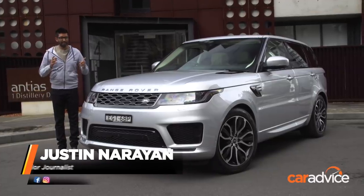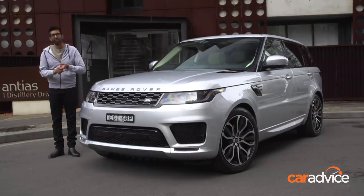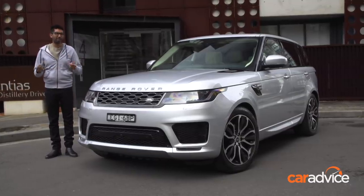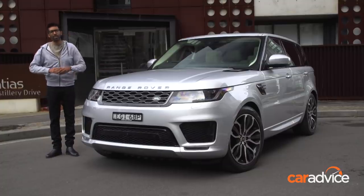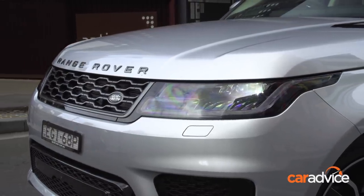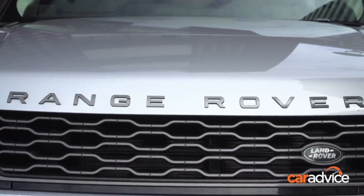It's hard to believe that this Range Rover Sport has been gracing private school car parks and soccer fields for seven years now. Sure, it's had a bit of a nip and tuck in its life, and it's got a little bit expensive, but you have to admit it looks absolutely stunning, especially in this Indus Silver HSC R Dynamic trim. But does it still stack up as a luxury SUV, or have others come in and stolen a bit of the limelight?